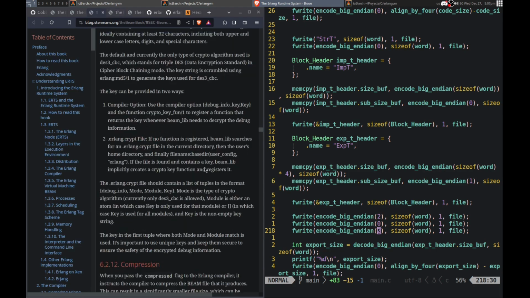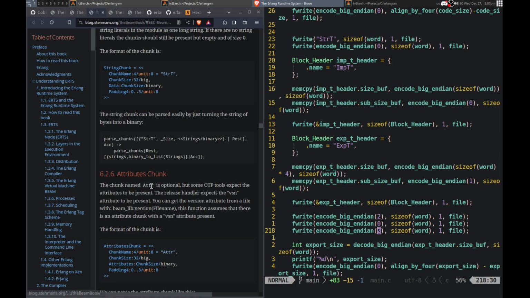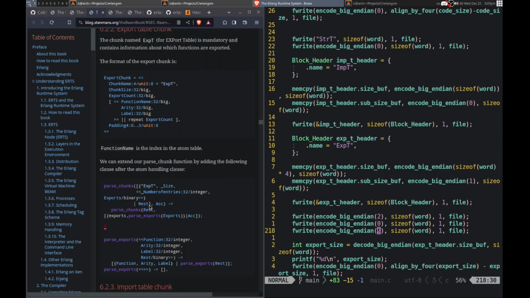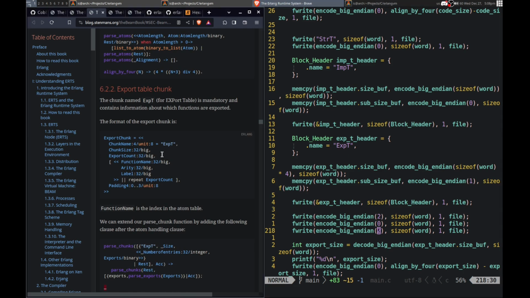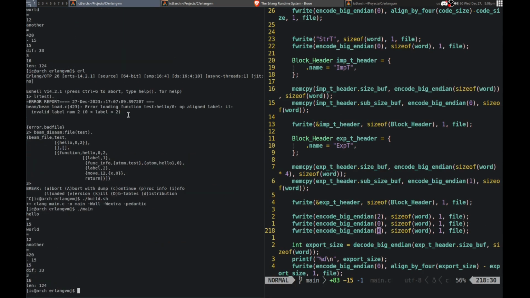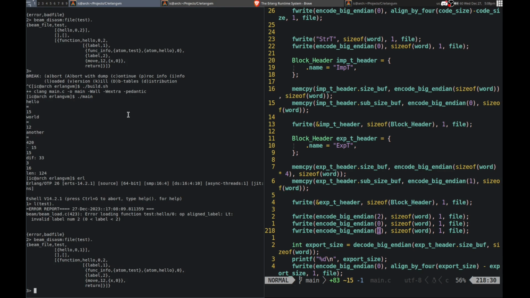It's actually right up here, so. Where is it? Alright, export table. So, function name and label. Yeah, so label, so we're going to hit it. Alright, that's not right. Okay.